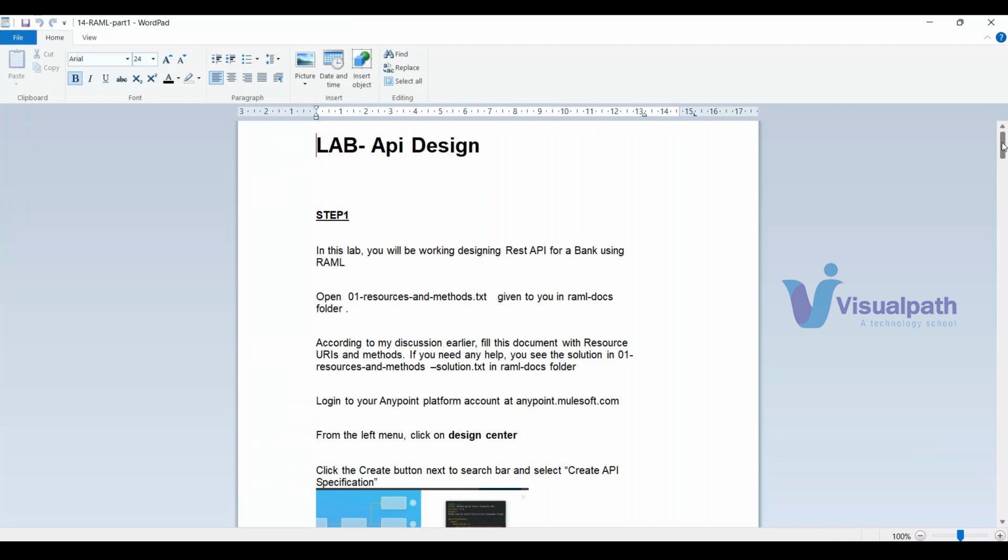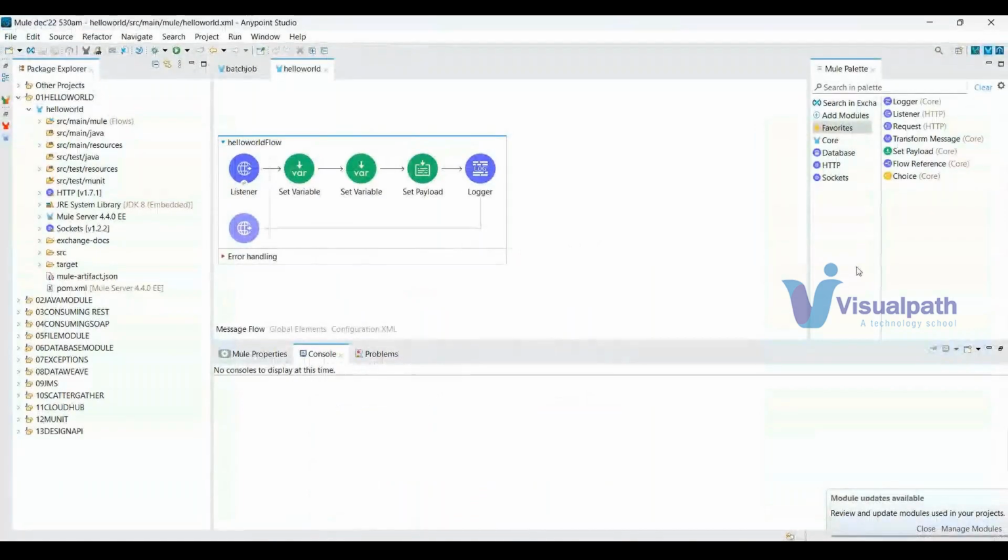Once you have the documents and the requirement, you need a platform to practice. We have Anypoint Studio to create the Mule application. This is Anypoint Studio. Usually I will not show all this, but I want to give you a glance.